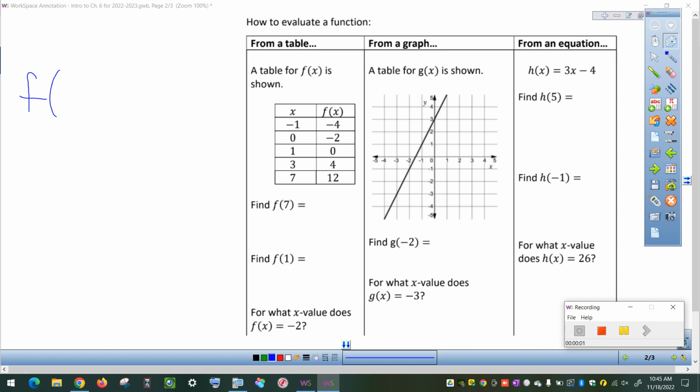All right, so there are two elements to a function. We have a number that goes into our function, and we call that the input. When we have our function notation, where we have an f in front of something in parentheses, whatever's in parentheses, that's the input. So we're going to go ahead and label that. And whatever the function is doing to that number, whatever number comes out is the output.